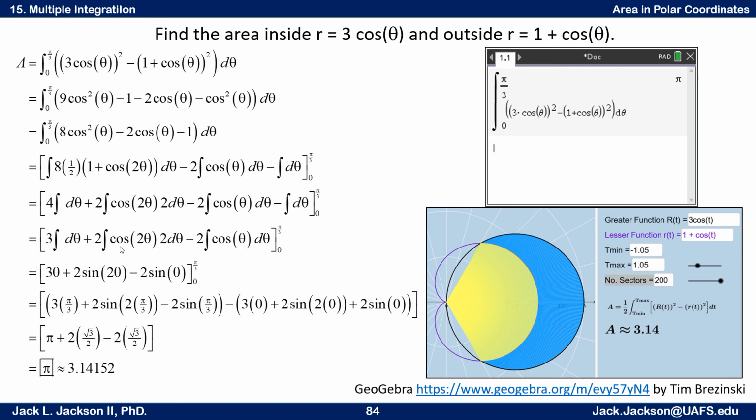All right, so now we have our 3 integrals. The antiderivative of d theta is just theta. The antiderivative of cosine u du is sine of u, u being 2 theta. And the antiderivative of cosine theta is positive sine of theta, and the minus comes from here. Now we evaluate from 0 to pi over 3, which means we take this thing right here, put in pi over 3 in place of theta, minus, put in 0 in place of theta here. And let's just simplify. 3 times pi over 3 is pi. Then 2 sine of 2 times pi over 3.